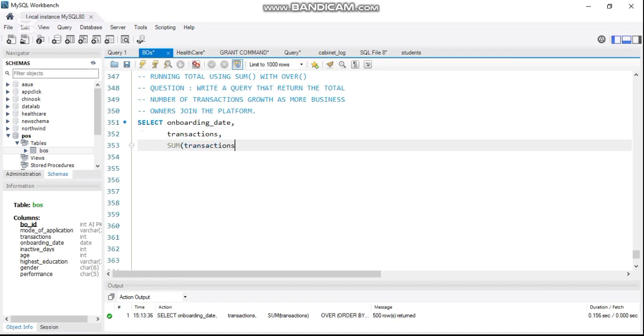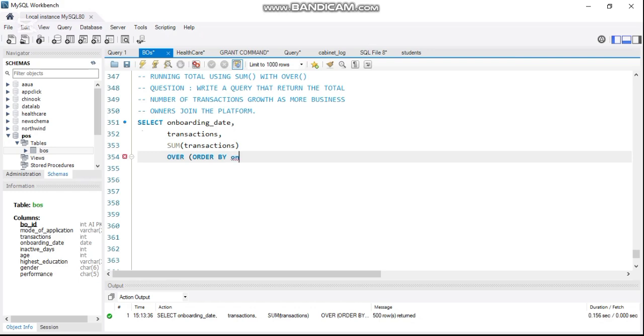Sum transaction, and over the onboarding date. Yes, you're going to use over the onboarding date in order. It can be in ascending order, it can be in descending order. I'm using ascending order. Order by onboarding date ascending.